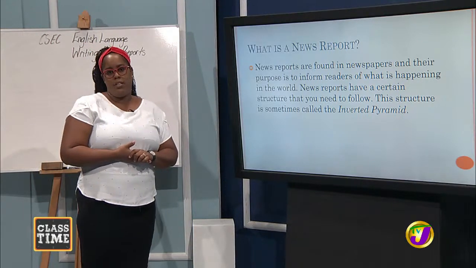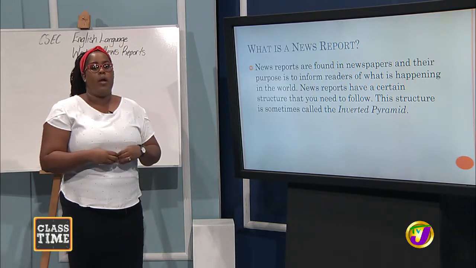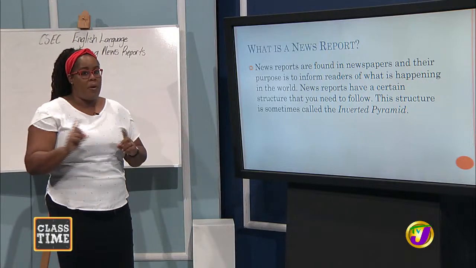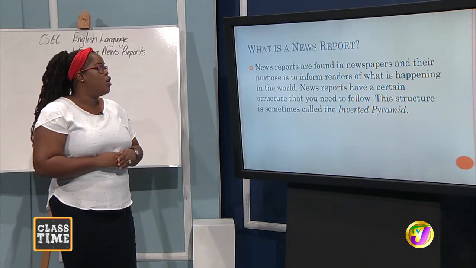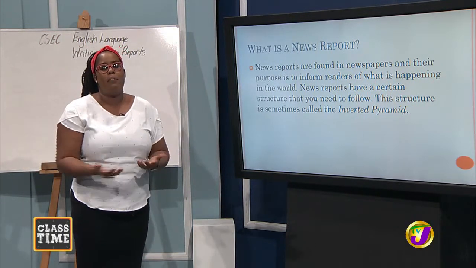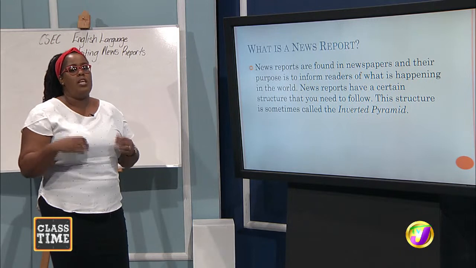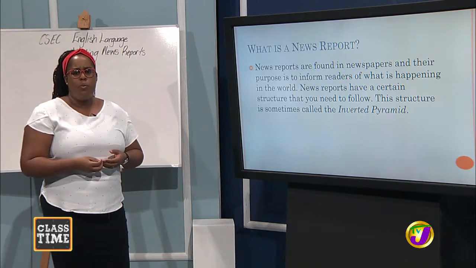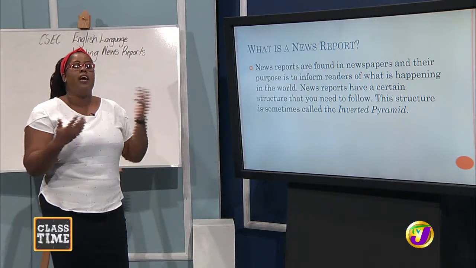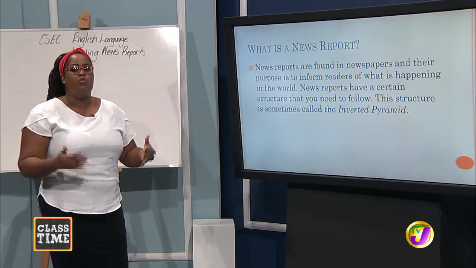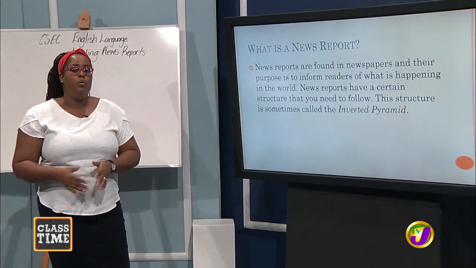We need to know what is happening in the world, and we might be in a situation where we are asked to write a news report, for example, for your CSEC exam. So we need to know how to write news reports. News reports have a certain structure that you need to follow. Just as there was a structure for writing the summaries, there's also a structure for writing news reports. You follow the structure and you can't go wrong. You will know exactly what to do and when.